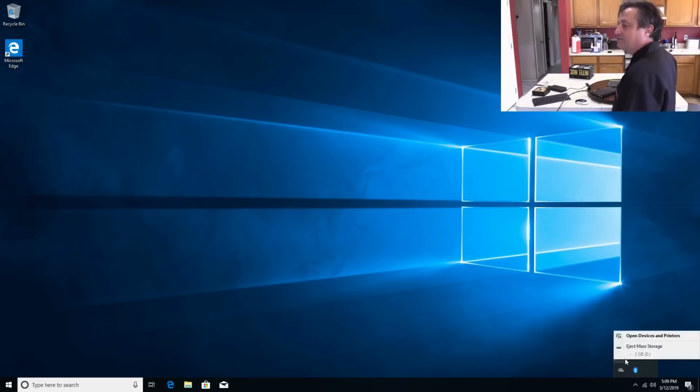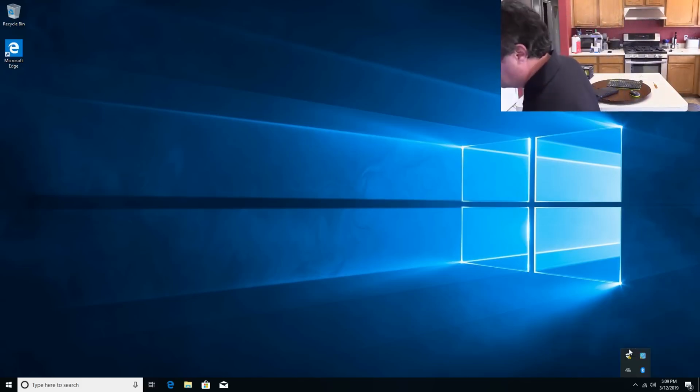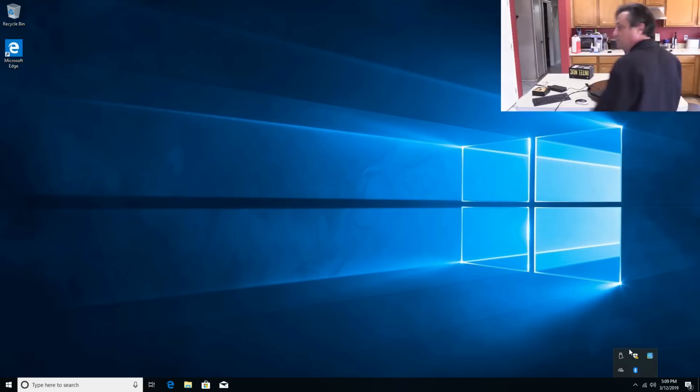I'm going to eject the flash drive now. Thank you very little. And I'm going to plug my utilities flash drive back in. And we're going to run CPU-Z, and we should see the current BIOS version is 0060 now.